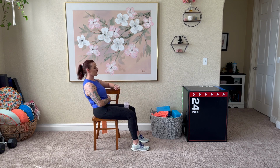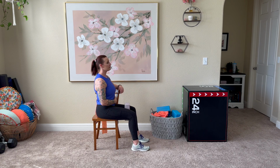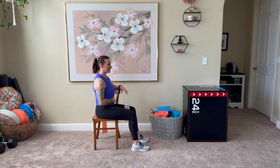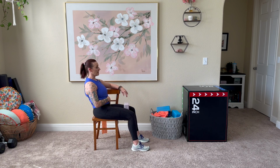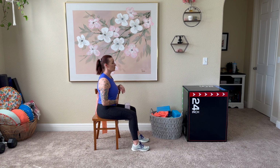Exhale, lean back. And now that you can use those inner thighs, it might be a little easier. You might be able to go further. So yoga block, if you need it, you can take it out. If you don't, exhale, lean back. Inhale forward. Great job here. Make sure that you're not feeling this low back moving forward and back. Tuck the tailbone. It's going to stay there. So you're simply leaning back. Exhale, hold. Inhale to return. Beautiful job.